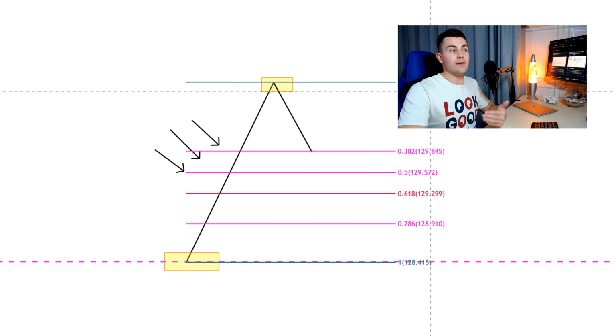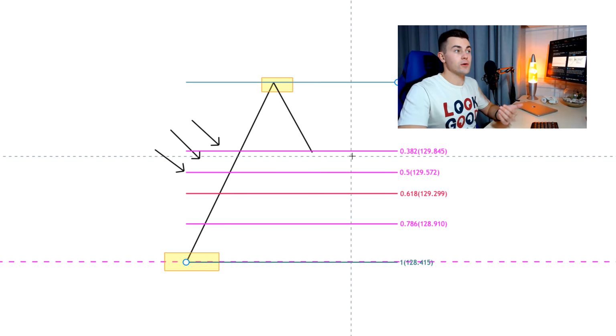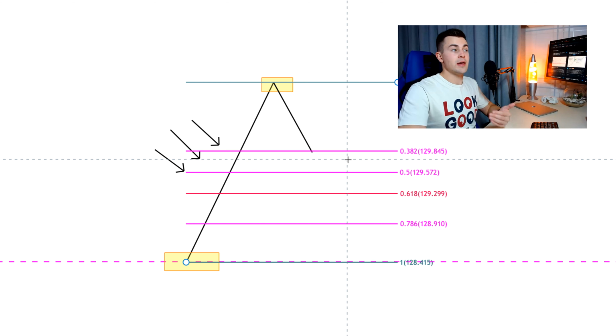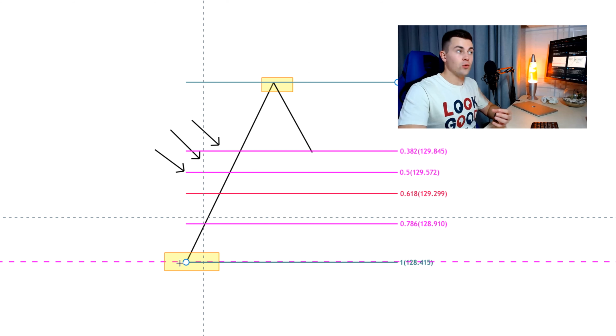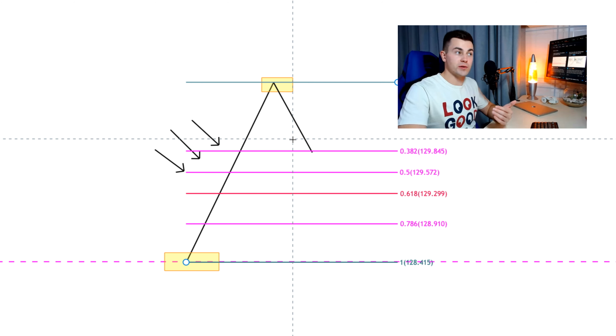And here we have many levels. Yes, we won't discuss the fib levels in detail here. The point is that from proper drawing of fib retracement based on the bullish impulse, we strictly must consider the entire movement within the impulse. Yes, from low to high, we draw the retracements.